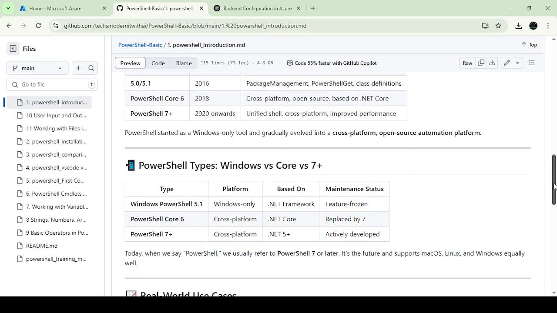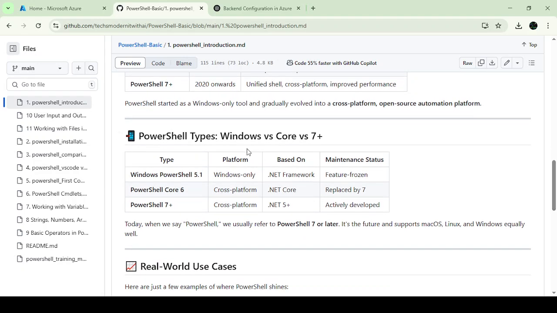If you differentiate a little, Windows PowerShell 5.1 was only available for Windows and based on .NET Framework. But now there are no further updates for it because PowerShell 7 is now being maintained further. PowerShell 6 Core was also cross-platform, but it was replaced by 7.